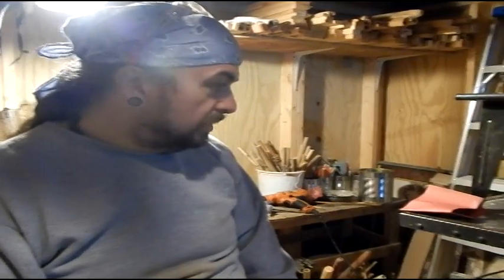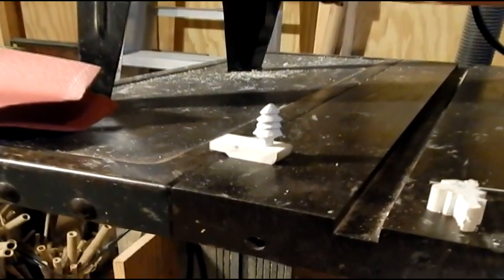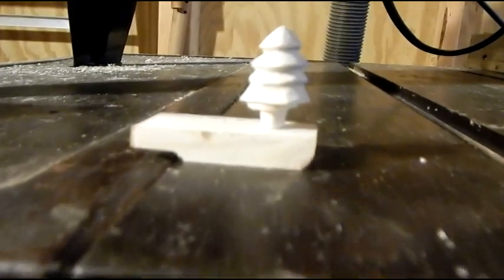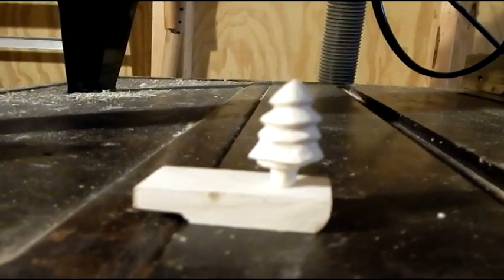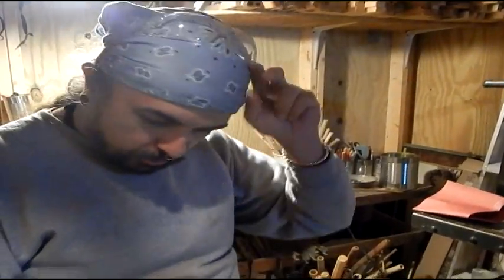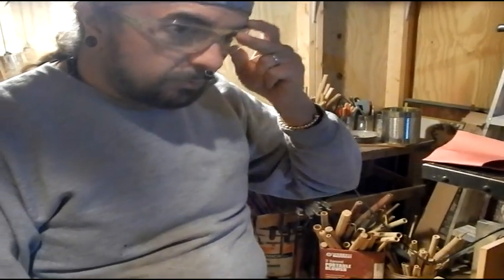Oh, that's going to look way cool. And then after we mount it, I'm going to do a little bit of light painting, and hopefully everybody will be as impressed as I am. But anyway, let's get started on this guy here. Maybe my Dremel will hold out for a moment before I have to charge it.